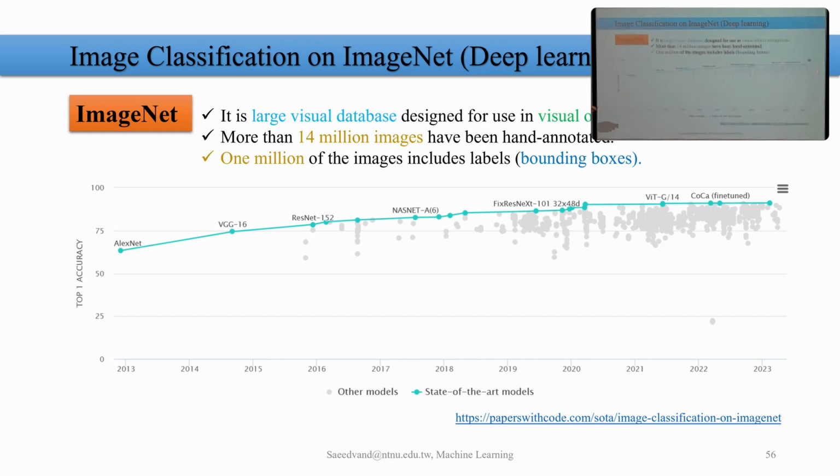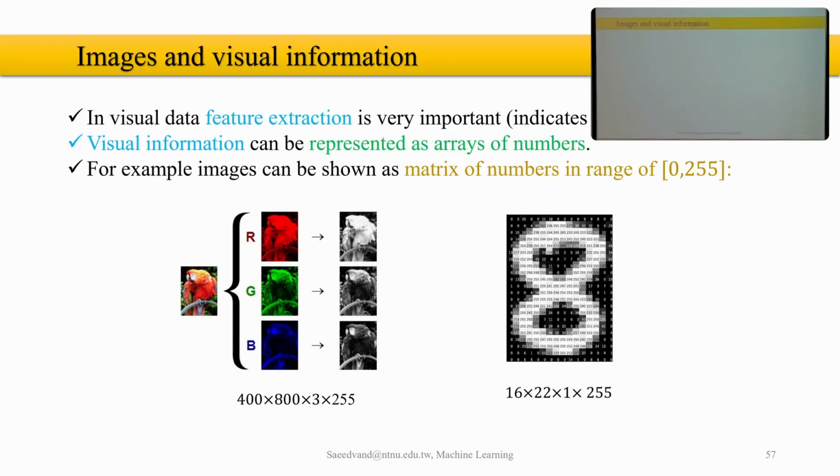So these are all models that we've seen over time. I will open them up later to explain what is going on. For now, we've seen neural networks, and we said that if we have multiple layers, we have deep learning, but for deep learning we have lots of things to discuss that we will see. When we are talking about images and visual information, in visual data we have feature extraction. That is very important.